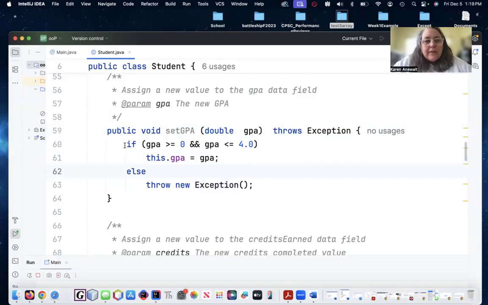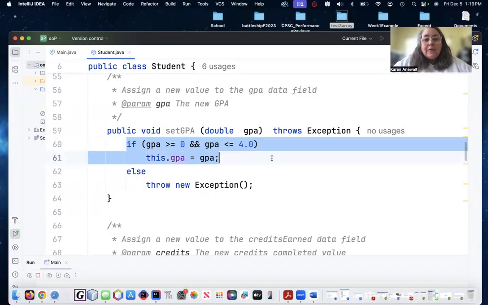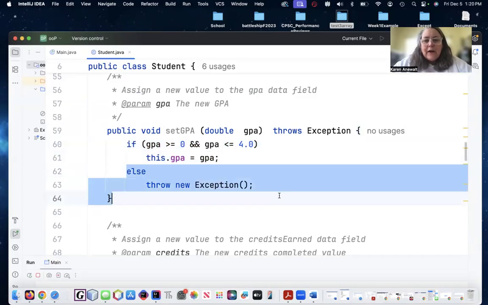And so what we're telling the computer is if the value that they pass in as the parameter is in range, then we're going to use that to set our GPA, the data field in the class. But if it's not in the range, then we're generating a new exception.